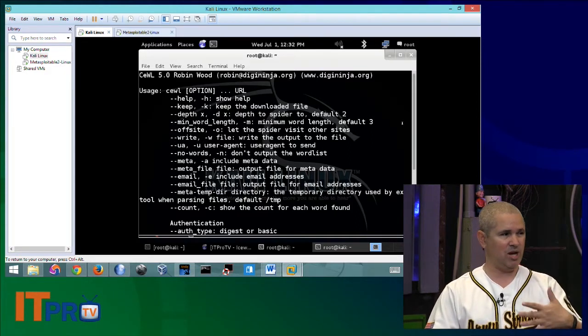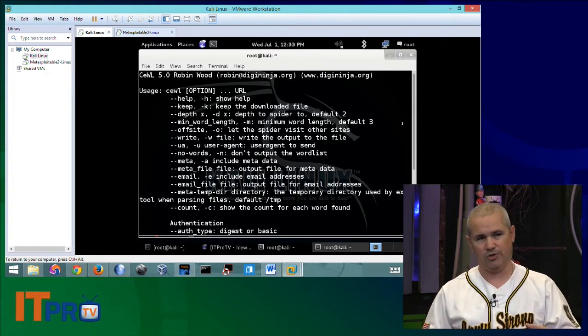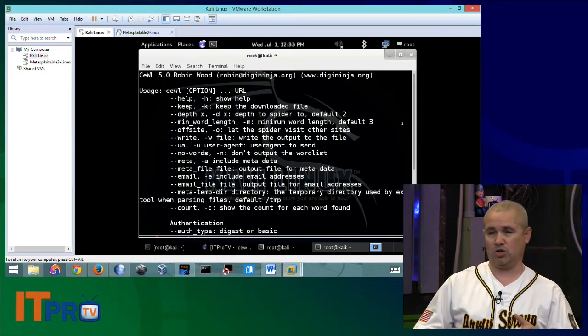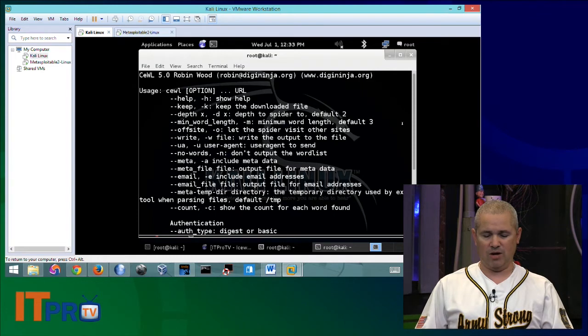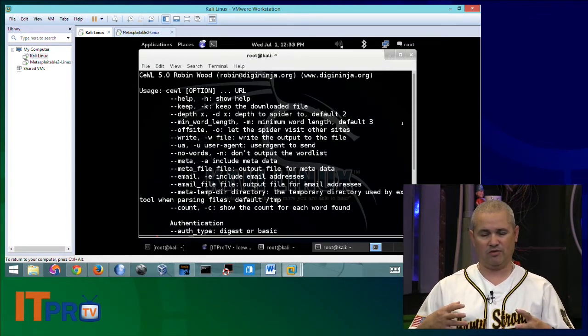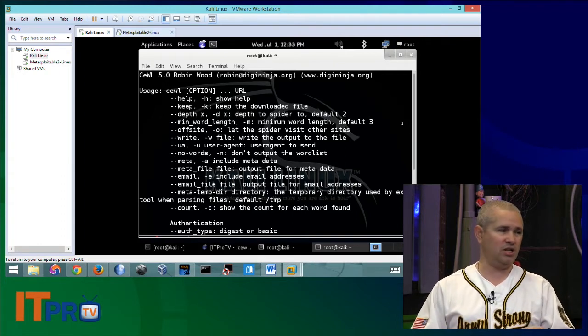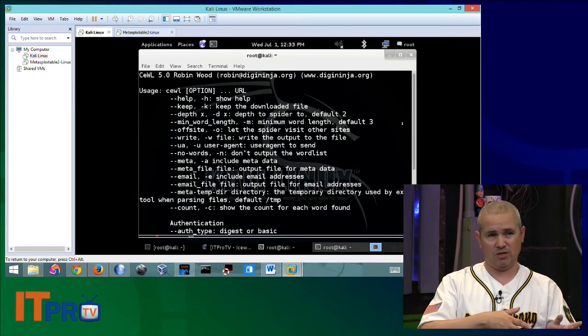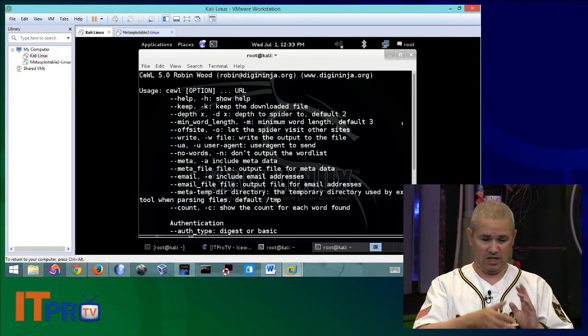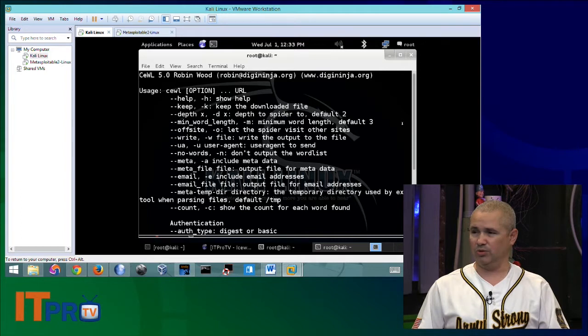And I told you this isn't a password cracker. This is something that generates a word list. So what this will do is, if you target it towards a victim's site, the hope is that when it goes through the victim's site, it will start spidering it and gathering information. Hopefully the information that it gathers can build a word list for you that's custom to that situation, and you can try that word list against the system to see if it generates anything of use to you or if it gets you in. So that's what Cool does.